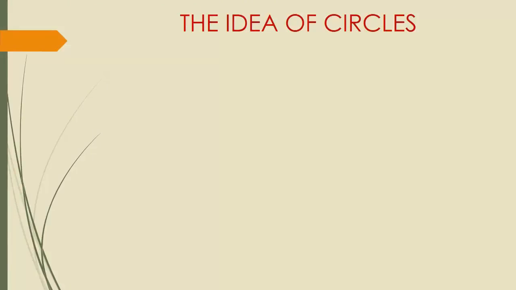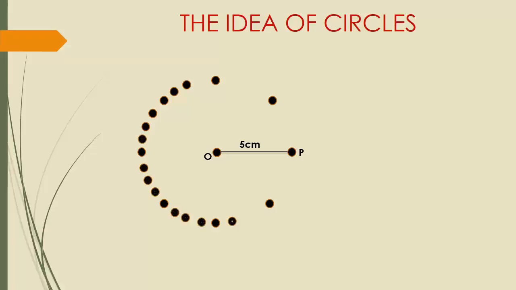Circle theorem, we need to find out the idea of circles first. Assuming we have a point, say O, and we want to draw another point which is 5 centimeters away from O, let's say point P. Now, we are trying to draw other points which are also 5 centimeters away from O in many other directions, as many as we can. We keep drawing the points till they get closer and closer, all 5 centimeters away from the fixed point O.